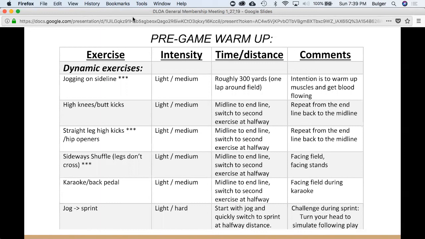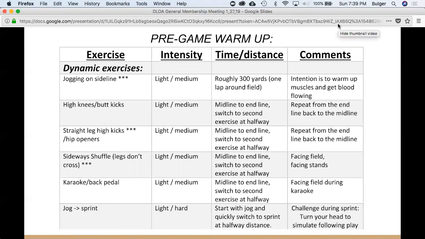So you start with going back and forth, and then that transitions halfway into buckets. At the end line, turn around, same thing, go back, high knees, buckets. And then again, light to medium, doesn't have to be anything too aggressive.